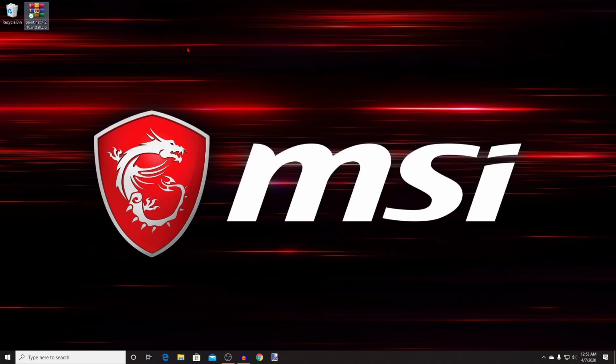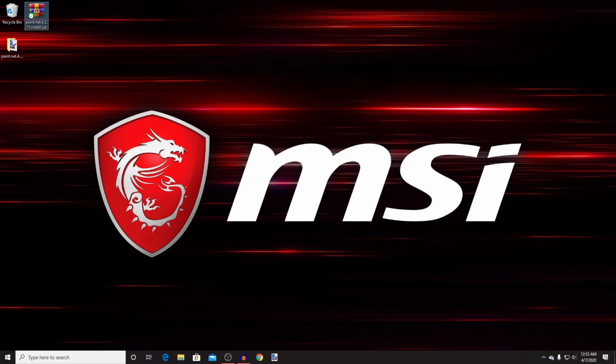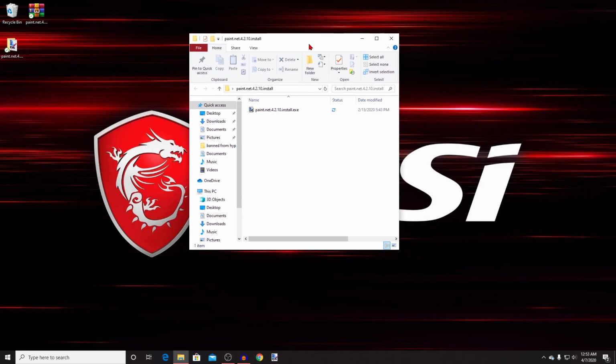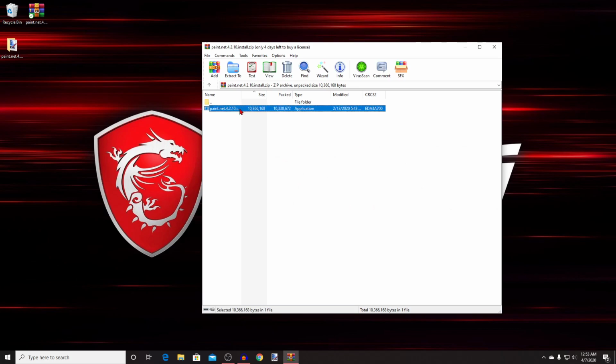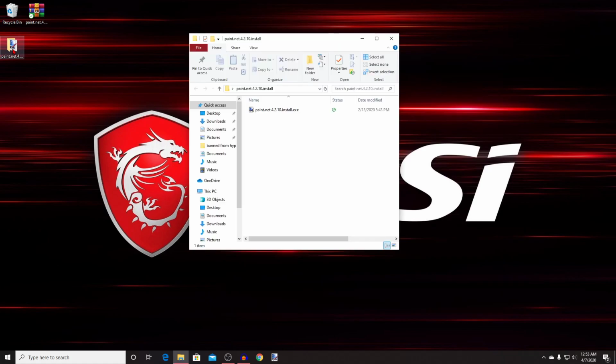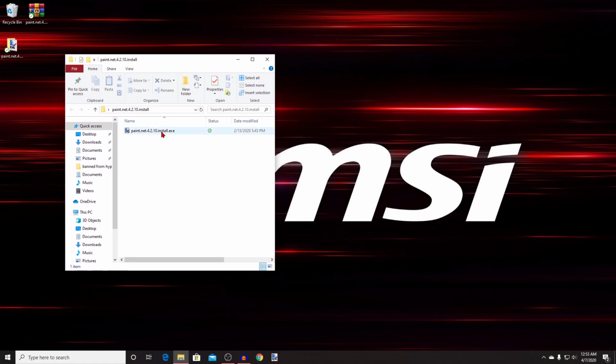If you want to do it the even better way, the smoother way, the kind of way that makes it look nice and organizes it, just extract to paint.net. You should see that in there. And when you do that, you should see the emblem. If you just open it up straight from WinRAR, you're not going to see it because it's an application folder in WinRAR. If you open it up from here, you will, because it's an installer. It's an exe. So what you want to do is click it twice or run it.